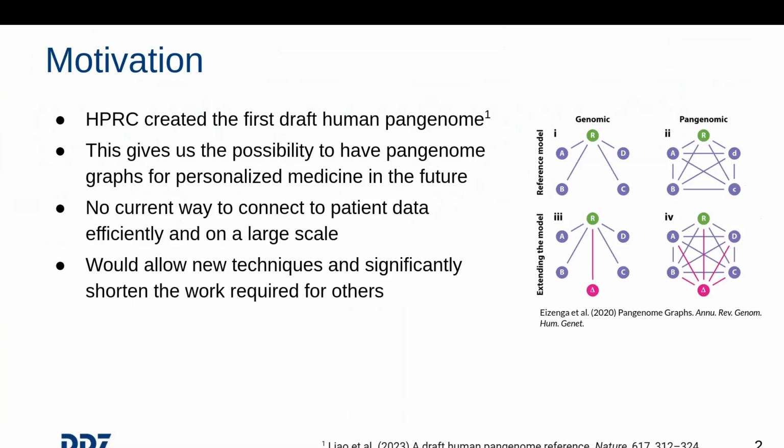So the motivation behind our work is that the Human Pangenome Research Consortium just created the first draft human pangenome, and this gives us the possibility in the future to have pangenome graphs personalized for patients. So personalized medicine would benefit by that. Currently, however, there's no way to connect patient data efficiently and on large scale with these pangenome graphs, but that would allow us to do new analysis techniques and also significantly shorten the work required for older techniques such as genome-wide association studies.